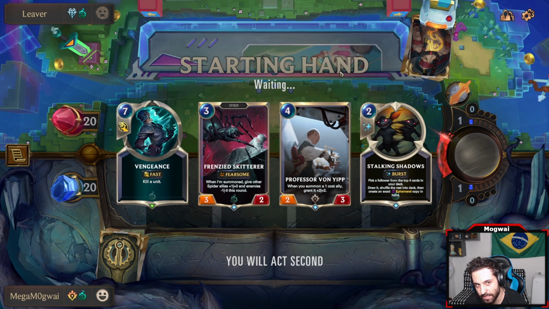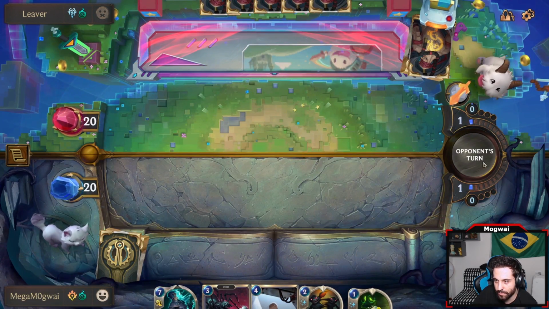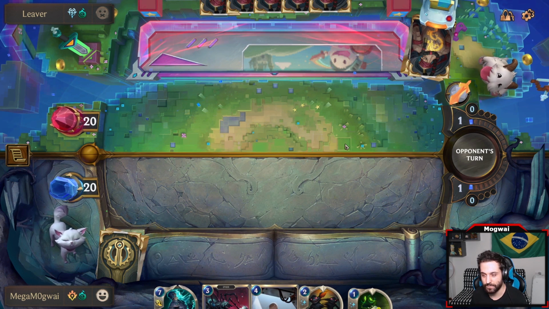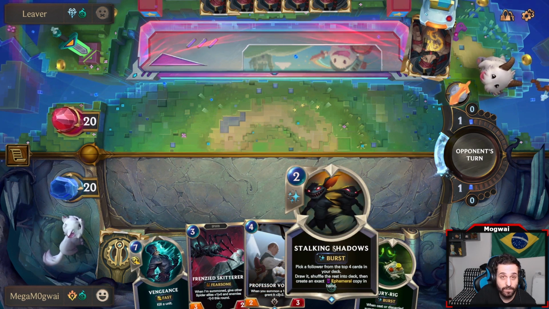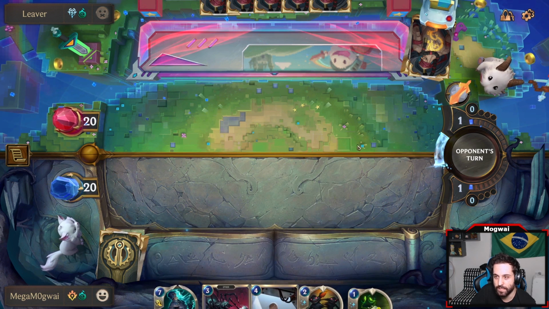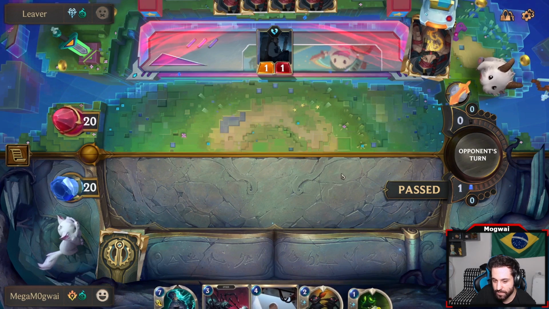Even though there is an argument to be made for trying to mulligan a little bit more aggressively for an earlier start, I feel like having Von Jip, as I carry over my spell mana the first couple of turns, is pretty ideal in this matchup. I can get some really surprise trades. I don't like to rush the casting of Stalking Shadows because what I want depends on how the game pans out. So as long as I'm not being overly pressured, I don't have to rush this card.